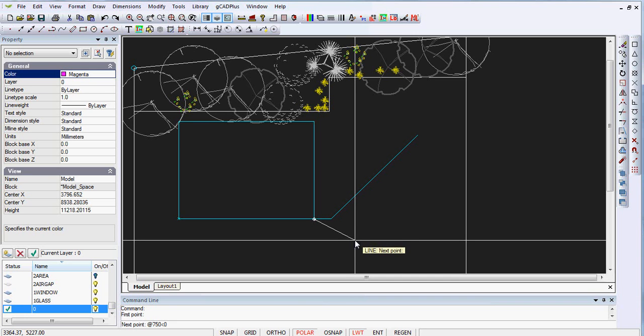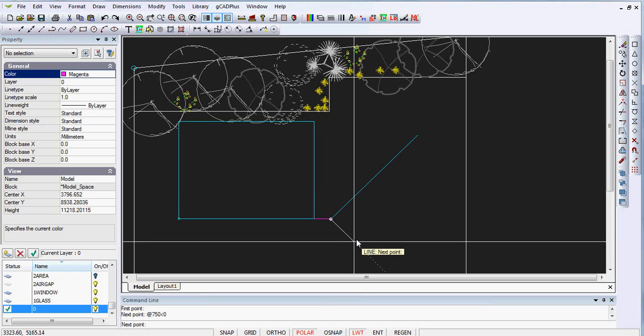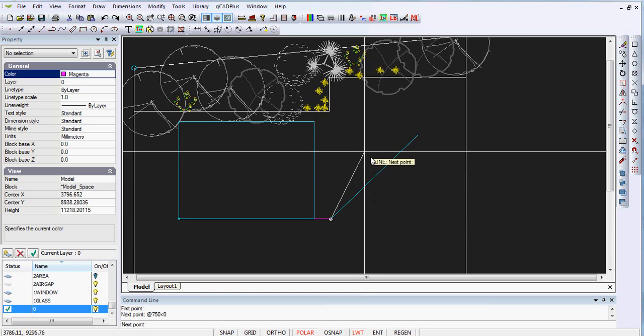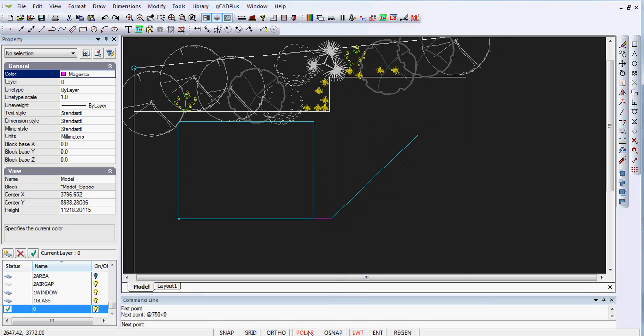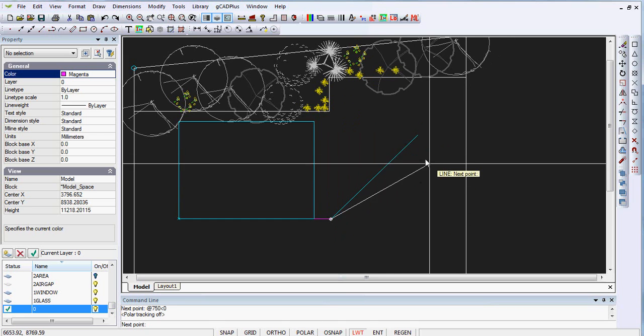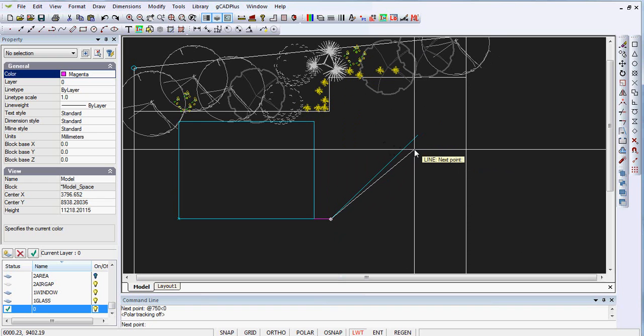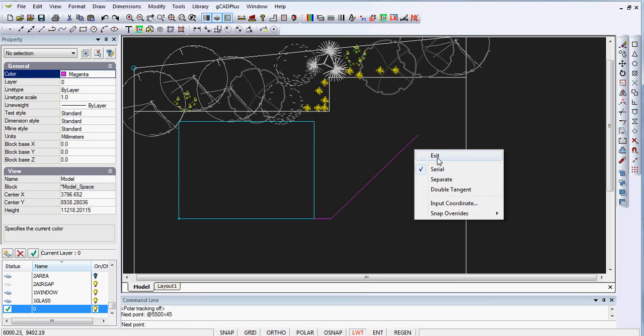So it's going to draw a line 750 mil long at 0 angle. Now we're going to head off in this direction here. I'll take polar off just for the moment, so the line can go in any direction we want. So we say @ the distance, we've measured the screen to be 5500 and the angle we've estimated to be 45, and right click and exit.